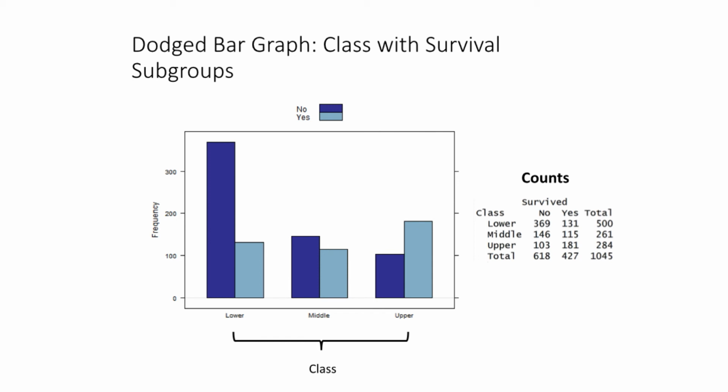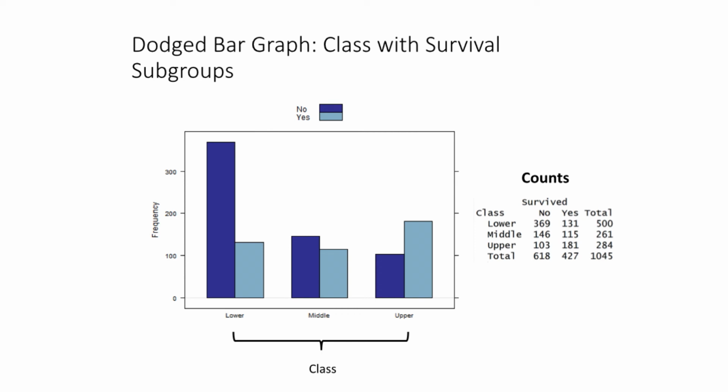It's just a slightly different way of looking at the data, but all we're doing is representing the counts or frequencies in the cells of a 2x2 table, in a contingency table. And the heights of the bars still represent the number of counts for each of those cross-tabulations. So for example, the number of people in the lower class who didn't survive is still the highest bar. It's still the most number of observations in that particular cell.